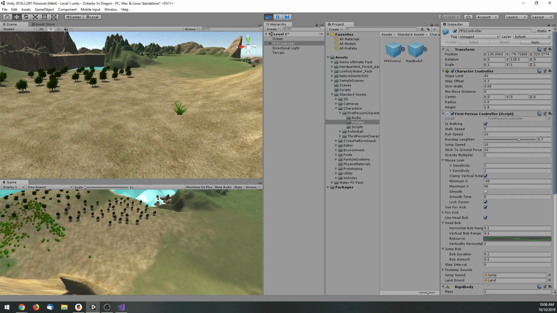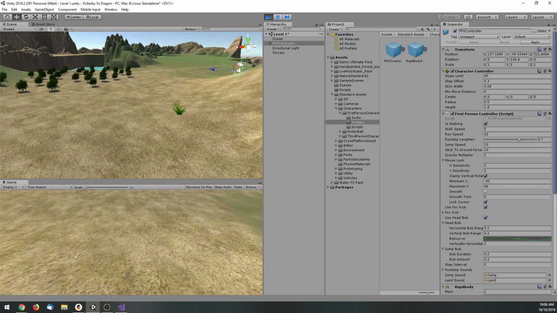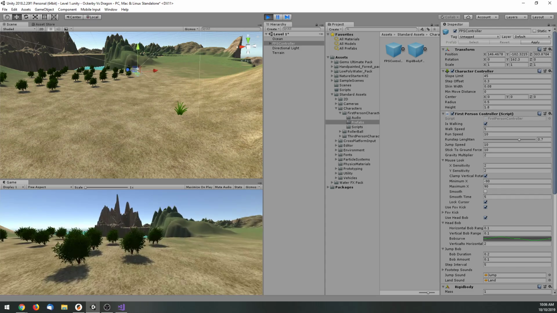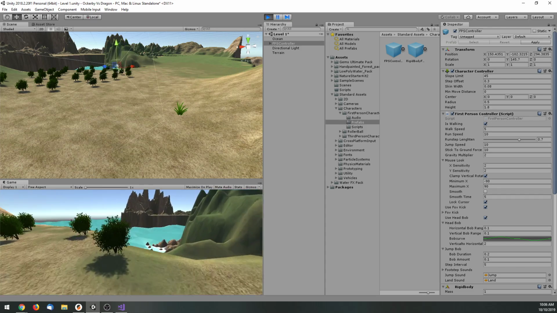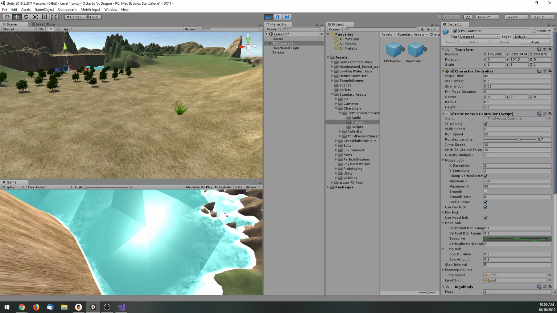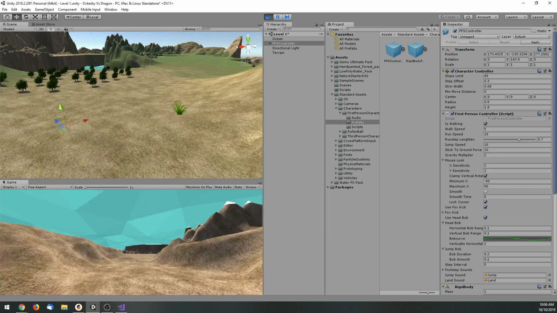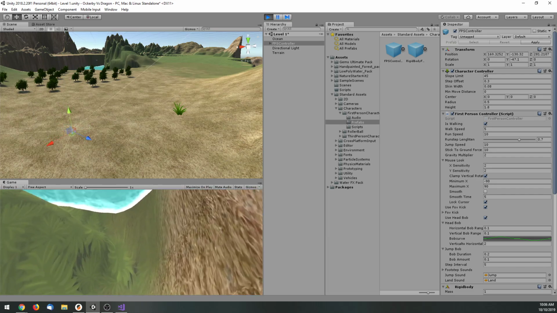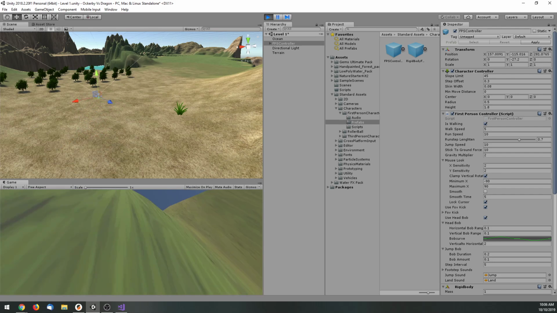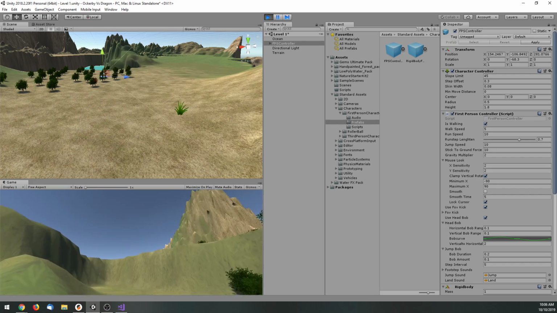And as you can see, when you jump down, you're not dying or anything like that from damage from falling. And if we go over the ocean, you can jump straight through the ocean. There's no collider there. There's no, oh, I'm going to die when I hit the water or something like that. We splat and you can see the terrain underneath the ocean. So there's some things that need to be worked on in this project, but we're just getting a nice start on our character.